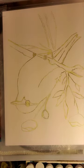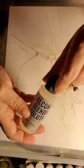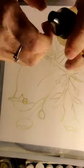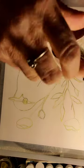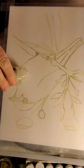I'm jibber-jabbering and trying to figure out what I'm looking for because it's not jumping. There it is. It's hiding. I wanted to get out a little bit of my alcohol blending solution, which we use with alcohol inks, and I'm going to try to open it. Oh, there we go. Giving me a tussle.